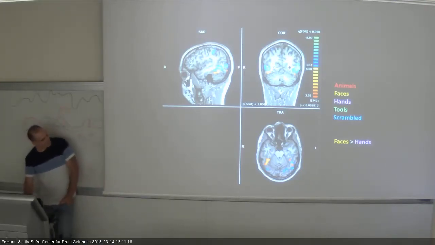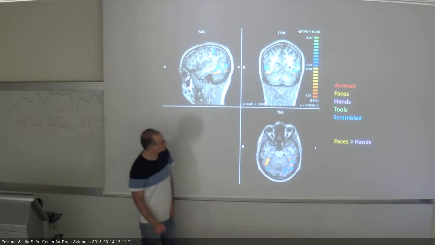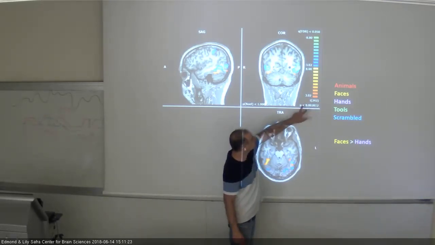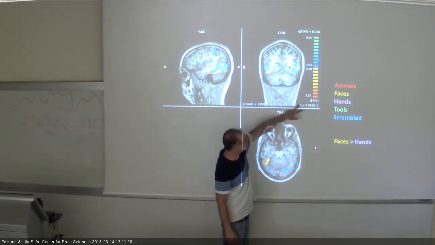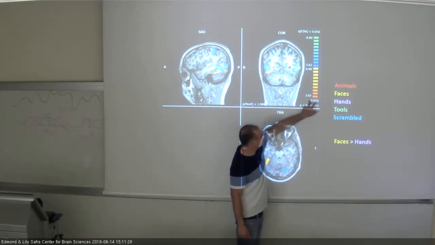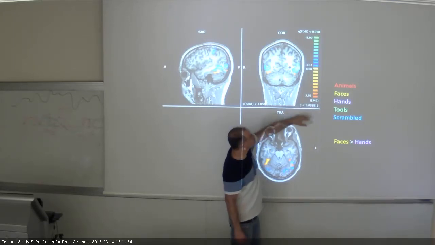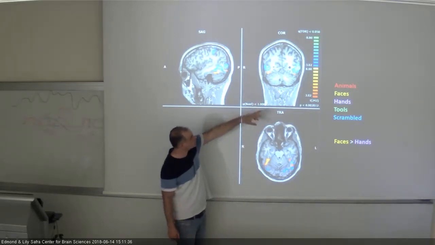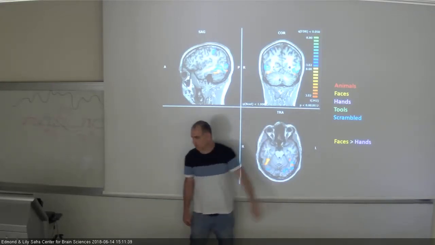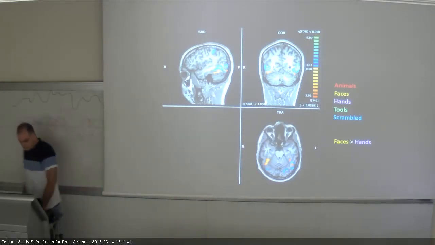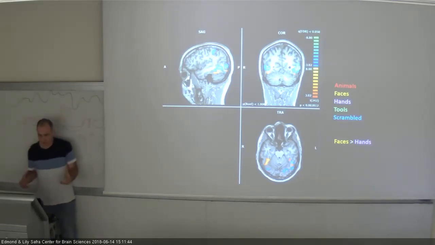Now, you can see here some measurements. These are the time points, and you see some scale of t-value. This is q FDR, we'll talk about it in a second. You see some p-value, okay? And we said we're doing a GLM for each and every voxel, and then we do the contrast for each and every voxel. So what should immediately pop out, like the problem here, is that we're doing statistics.